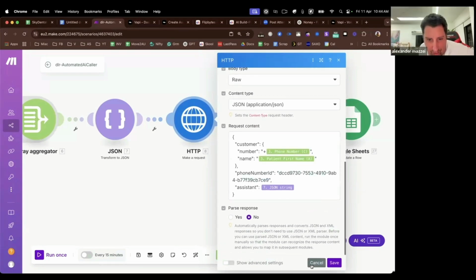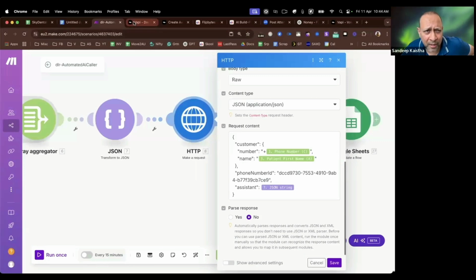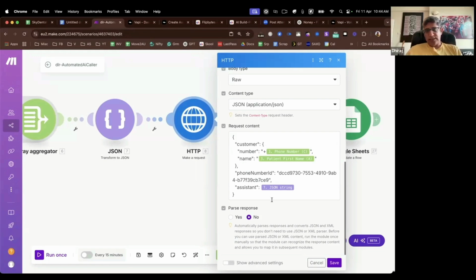Here's another dumb question. How do you know when to put the comma and the quotations? Is that done when you were doing the Vapi thing and it's pre-filled and you're putting in between there, or you have to remember to put the comma? So there's a format. Once you create the call, there's a format. It'll tell you exactly you want it in this format. If you look at this customer object, Alexander, within customer you have whatever's there within the outer curly braces.